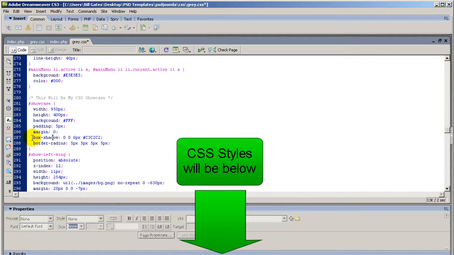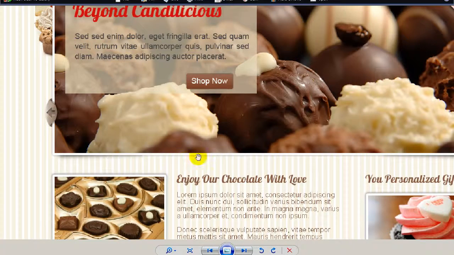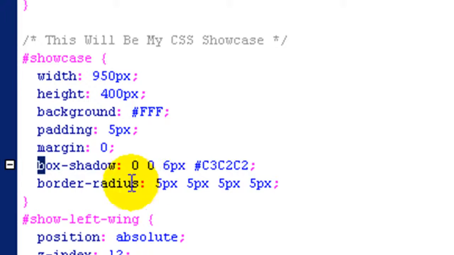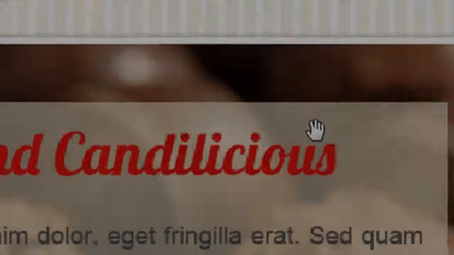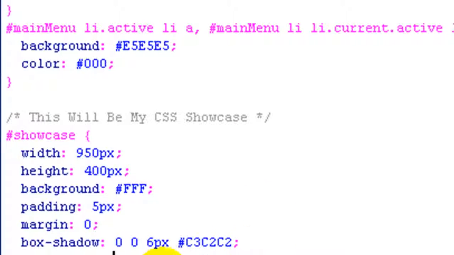Now this box shadow is going to add the shadow in here, as you can see. This shadow in here, okay? And then the border radius, this one in here, will actually change the corners. Well, we are going to be able to have round corners with that specific property, okay?